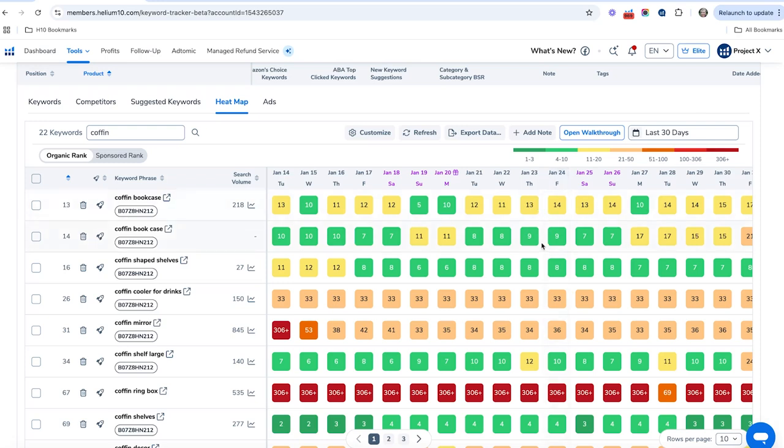But this is really just a great visualization to make sure that you are on track with what you want to do. So everyone, don't forget, if you prefer the traditional keywords graph, you can keep that as your default view. But if you want a more visual way to get an overall view and track your ranking progress, make sure to check out this super cool tool in heat maps.